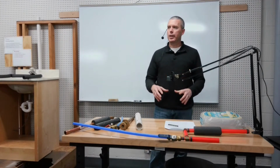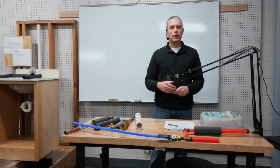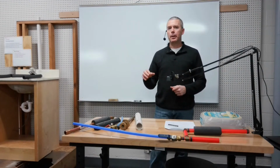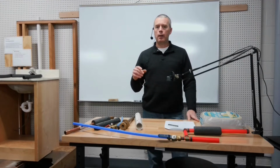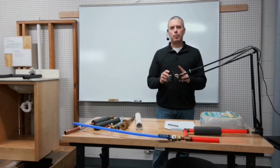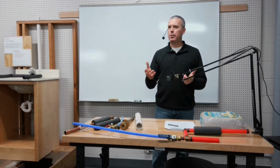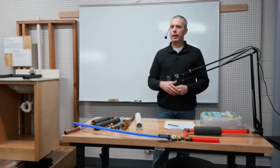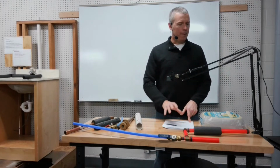sometimes insulation will settle and air will find a way to get into those pipes and freeze, especially when we get the polar vortex or a storm. We've had a couple big winter storms here lately, and you get high winds. High winds will find either a crack in the foundation or a little split in the siding, or even a little gap in a window like in the basement, where the wind is able to blow through and get to those water lines and freeze them. So I have a couple examples here.